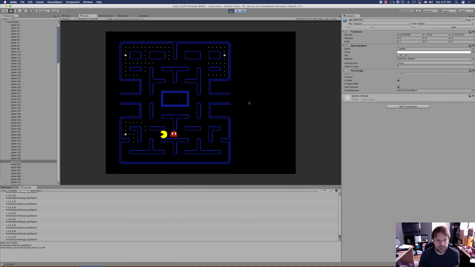His target tile is always going to be where Pac-Man is, except for when he changes modes from chase to scatter, because then he'll actually go somewhere else besides chase Pac-Man. Well, that makes sense.